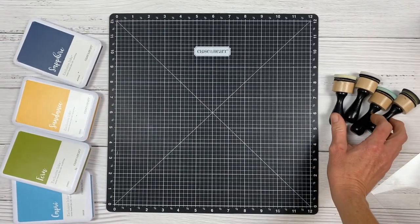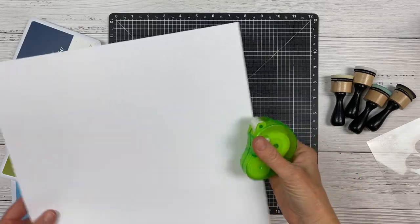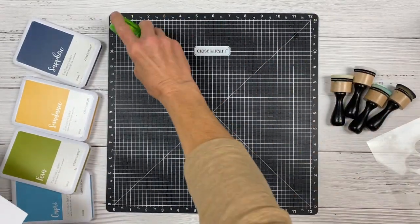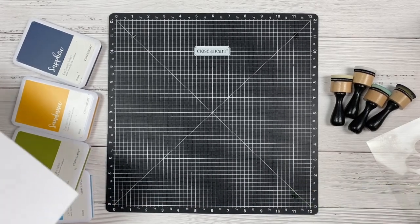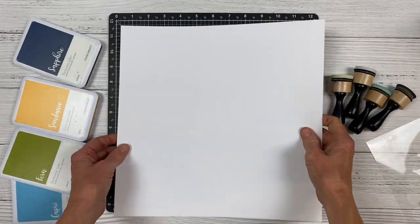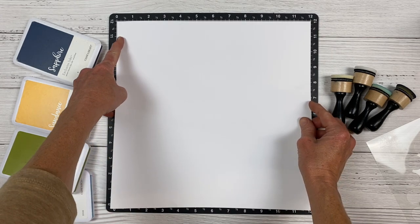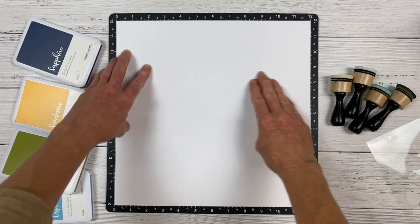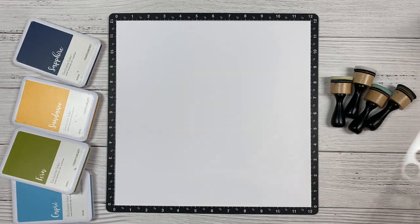The stencil is going to be the star of today's layout, but I will be bringing in a little bit of pattern paper and some stickers from my stash. I want to make sure this base layer of cardstock doesn't shift around, so I applied some removable glue dots to my Versa mat and adhered it so everything stays nice and tight when we stencil over our sheet of white daisy cardstock.